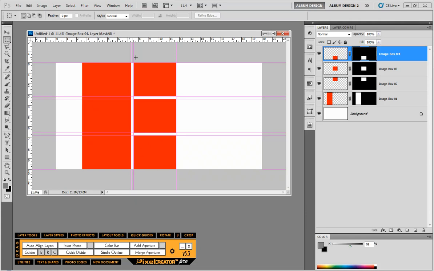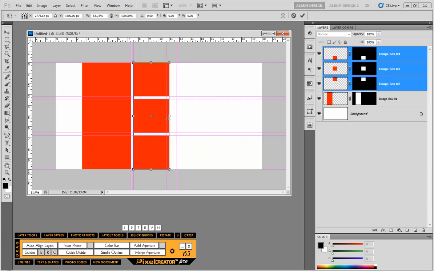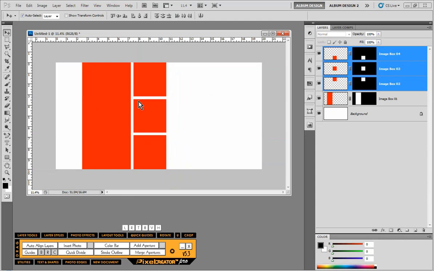And so now I'm going to make a selection, holding down my shift key to conform to a perfect square. And because I have guidelines in place, I can snap to those existing guidelines to make a perfectly square selection. Then I'm going to use my quick guide option, quick guide to the right, and you can see it added a new guideline to the right edge of my current selection. So now with that new guideline in place, I can select these 3 layers, use my free transform, and snap to that selection. So I maintain the spacing on the left and the spacing between the layers, but now these 3 openings are perfectly square.